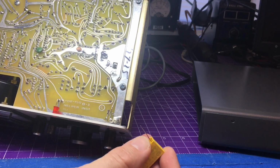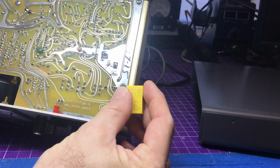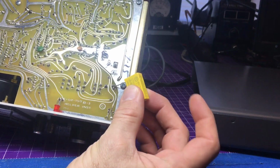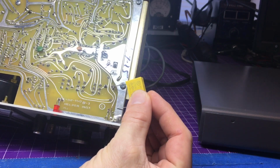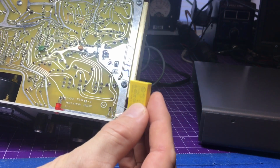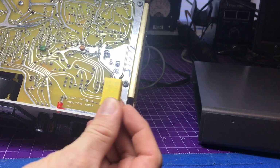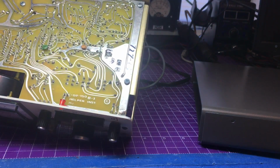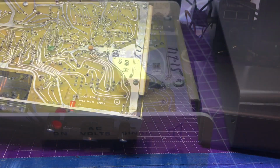We're going to do the floating ground mod. Basically this will go inside here and then go to this original leads, and then we'll just have it go to here. We'll have to place it in there a little bit nice and neat since this is a little bit larger. Probably just flip it that way, but anyway, we'll be back after we do that.